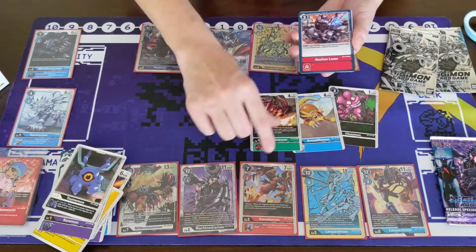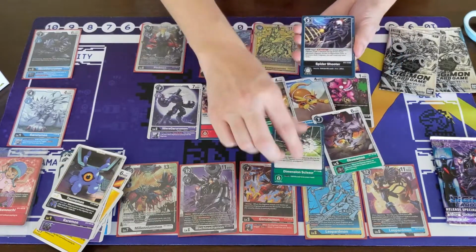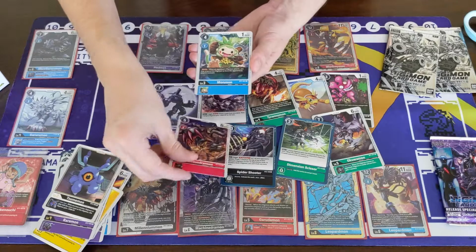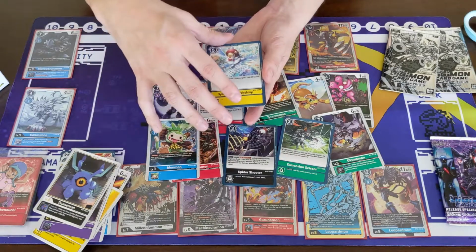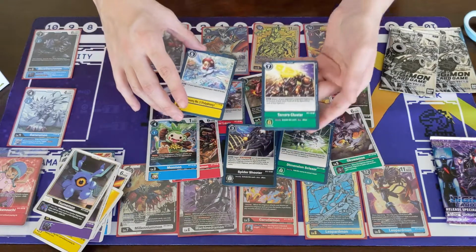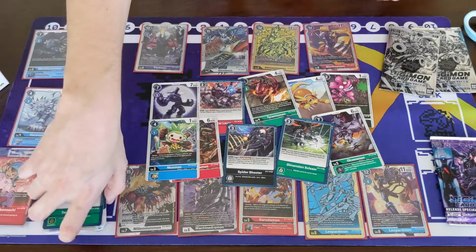Chewmon, Armadillomon, Tyrannomon, Nuclear Laser, Dimensional Scissors, Spiral Spider Shooter, Groundramon, Symphony. Do you want to sing, or do you want a Terra Cluster? NovaLance hates this card. Absolutely one of the most unfair cards in the green deck.